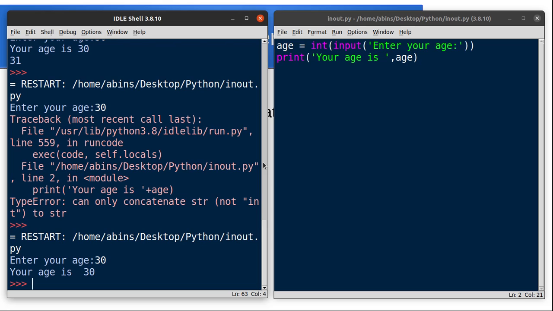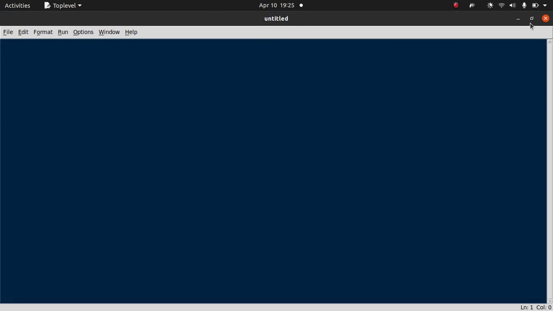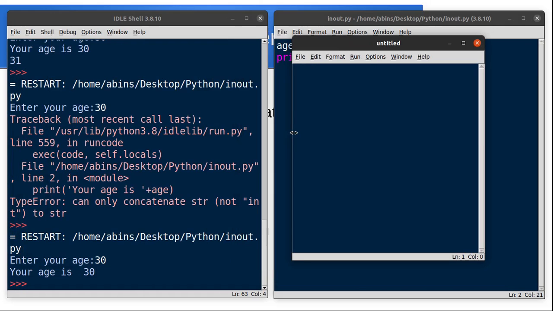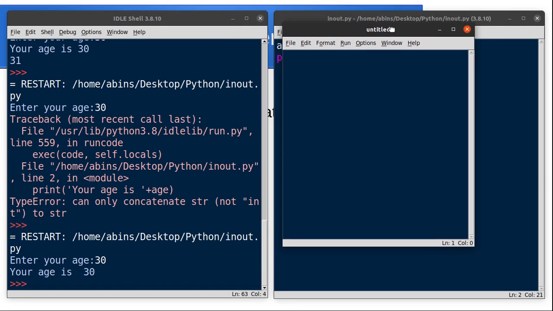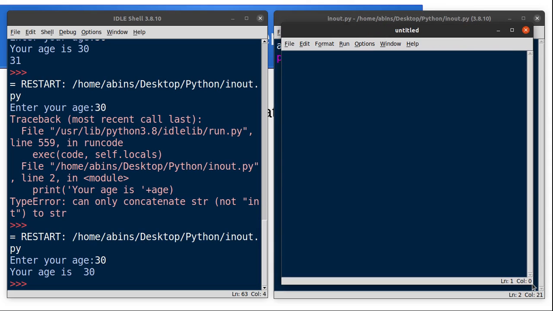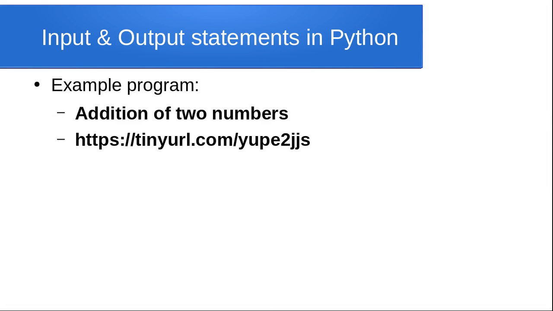Let me write one more example. Addition of two numbers. Let me write the code for addition of two numbers.